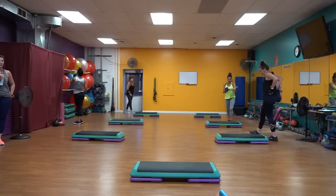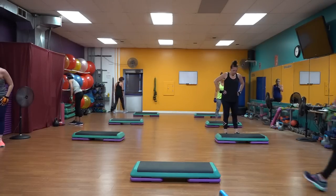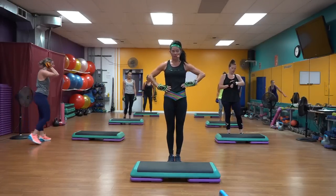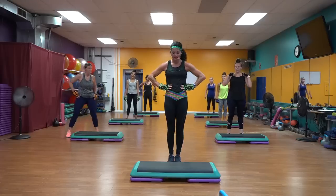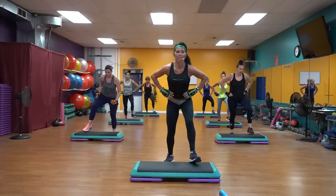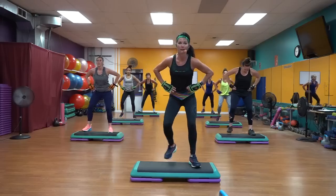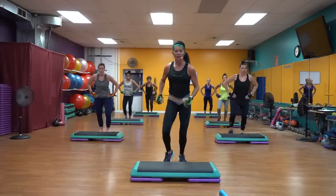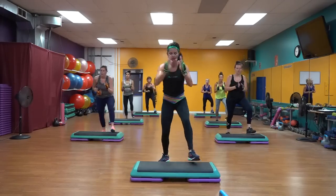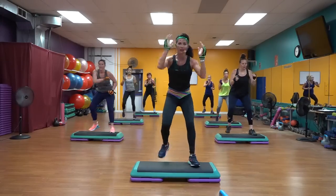We're getting a workout. All right, are you ready? Pretty soon we're gonna add the items that we brought in. Ready? Right knee step. So this is beginner level one. If you get confused on the combination, two is here, jog, jog, clap, clap. Or three is here, opposite, punch. So as long as your feet stepping, that's what matters.